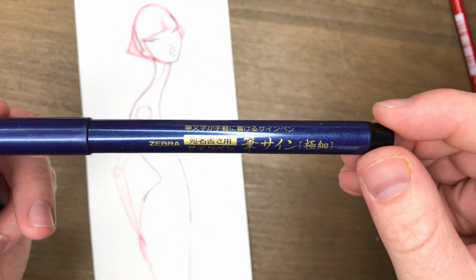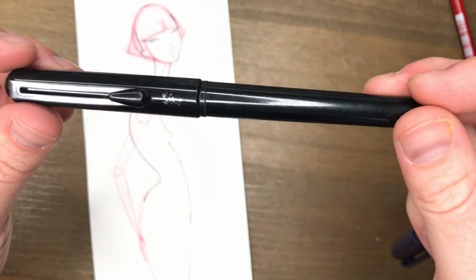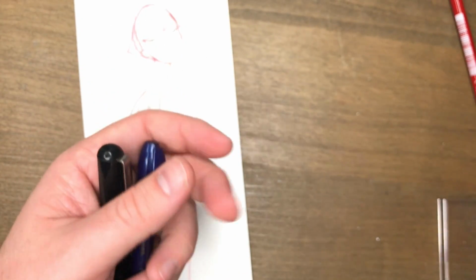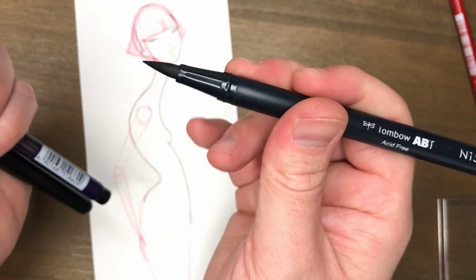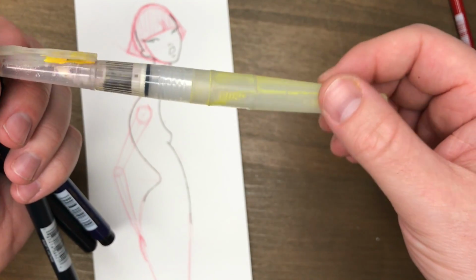I've got a Zebra sign pen here. It's a disposable pen, and I've got a Pentel pocket brush pen here. Any brush pens would work. You could also go in with the Tombow brush pen. That would work fine too with this thicker side. Or you could just go in with a water brush and your favorite watercolors. That would also be nice as well.